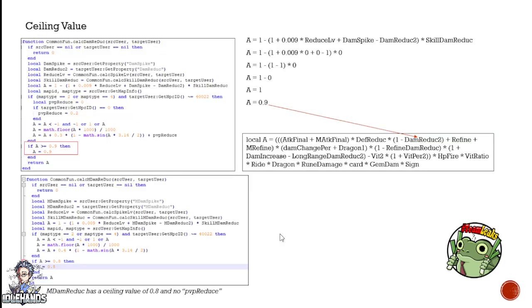Okay, so in here, this is just a small demonstration of how it's computed. Once you get the value of A, you put it in here as I've shown earlier, and then that's what gets subtracted from 1, and then after multiplying your attack final to def reduction, that's when it gets multiplied to the result of this particular parentheses.